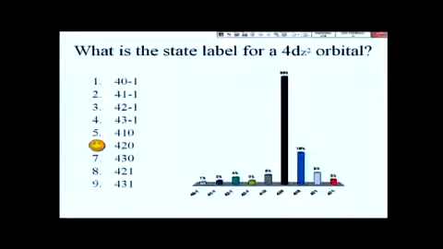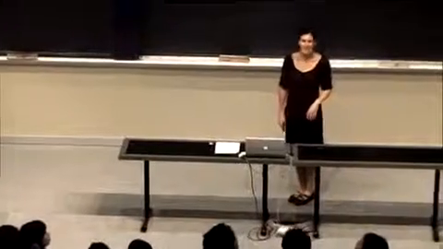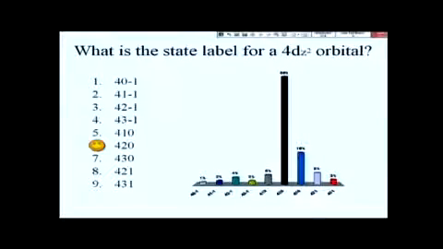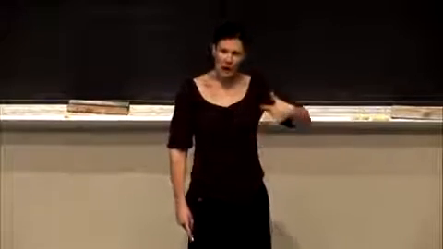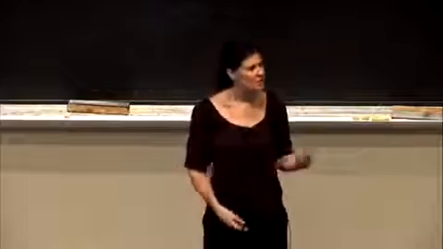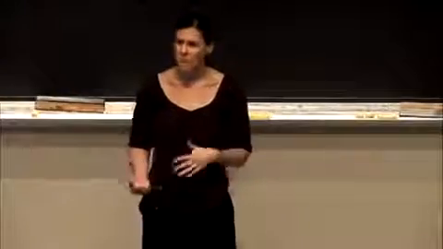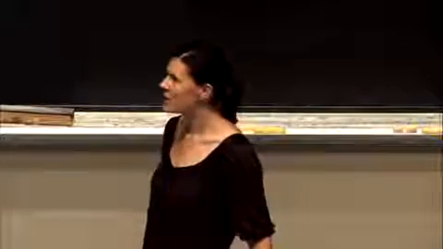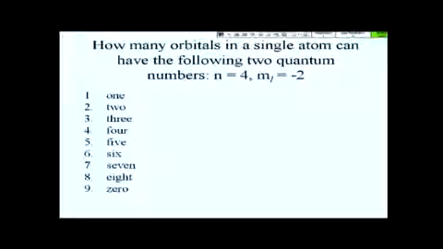All right, so good. It looks like just about everyone is able to go from the name of an orbital to the state function. That's important, and we're actually going to get a little bit deeper in our clicker questions here, since when you do your problem set, it won't be quite this straightforward. You'll actually be thinking about how many different orbitals can have certain state functions or certain orbital names. So let's go to a second clicker question here and try one more.